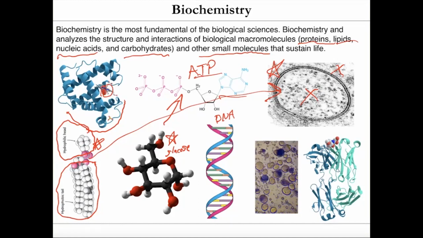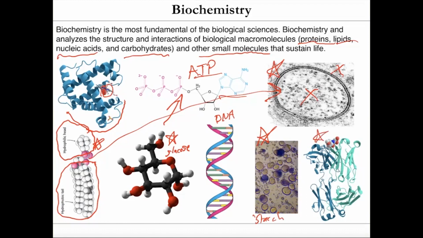I think this is carbohydrates again. So carbohydrates can also be used as storage molecules. These are starch molecules from a plant. We talked about how important plant domestication was. It's because we wanted readily available sources of glucose in the form of starch. So this right here are starch granules. And then here's another protein. We'll talk a lot about proteins as well.